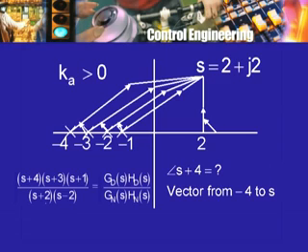Now if I draw this diagram to scale, I actually put the point S, put the poles and zeros properly according to the scale, then by using a protractor I can actually measure these angles. You should try it out. Do it for this problem with S equal to 2 plus j2, the poles and zeros as shown. Actually on a graph paper, draw the pole zero diagram, put the location of the point S, draw these vectors, with the help of the protractor measure the three angles.